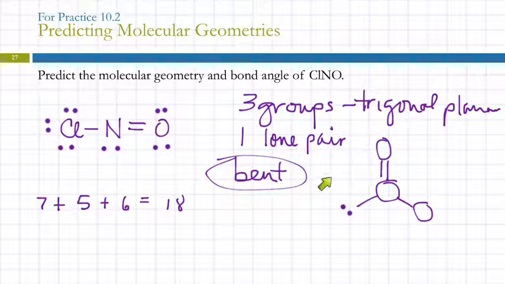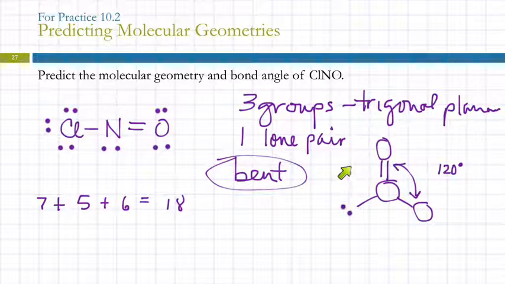If this was a perfect trigonal planar thing, what would the bond angle be? 120. Is it perfect? No. We've got this double bond and we've got a lone pair. These are both more repulsive. And so this is going to get closer together or further apart? Closer together, because this guy's repulsive and they're like, ew, I don't want to be next to you. Less than 120. That's good enough. Any questions?